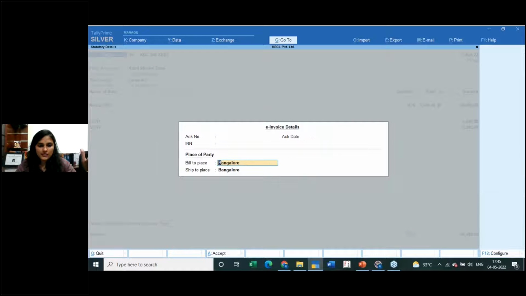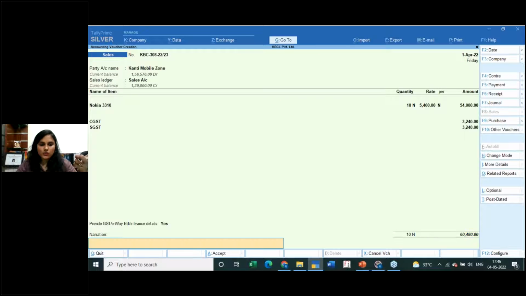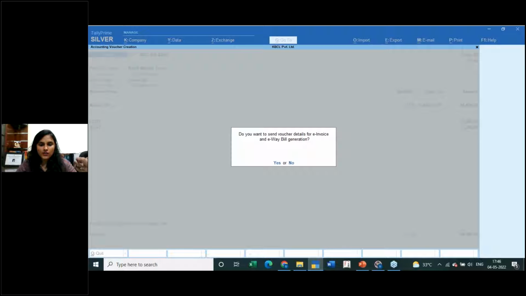Once that is done, the bill to ship to is important because this is the place with which it will be verified with the e-way bill details. Once this is done and you have saved your invoice, it will ask whether you want to send this for e-invoice and e-way bill generation.